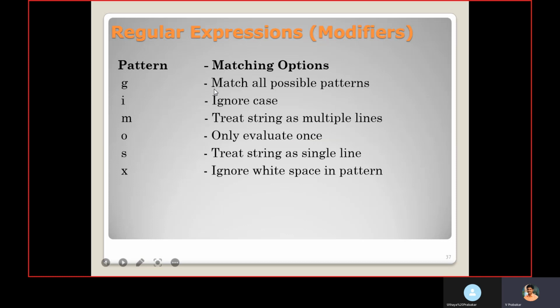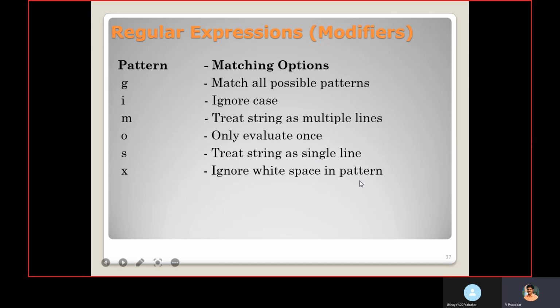G, if you use this, matches all possible patterns, and I ignores case. We already used this, right? Then M, treat string as multiple lines. O, only evaluate once, S, treat string as single line, and X, ignore white space in pattern.